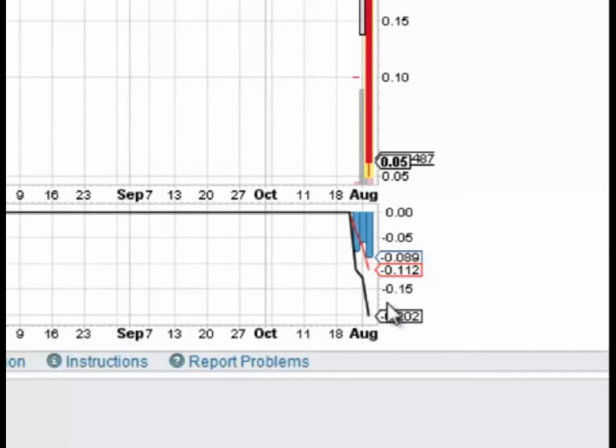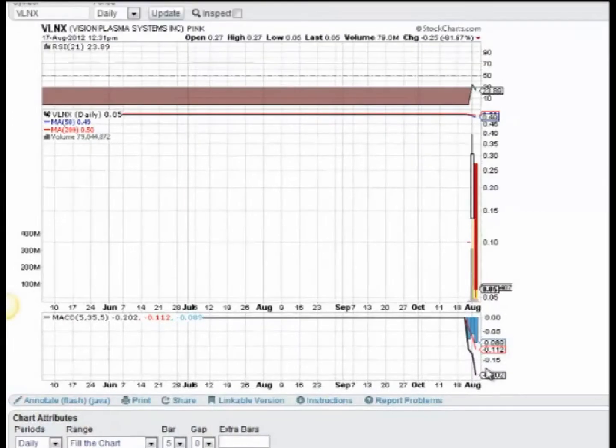And if you've got a small position, then it's best to go ahead and cut your losses, depending on what your amount is. Looking at this chart here, the stock's going to continue to go down. And then what's going to happen is what we call at GoldenPennyStockMillionaires.com bottom bouncers. This stock's going to hit a bottom, and it's going to bounce maybe 7 to 15 points possibly. I'm not looking for the bottom of Vlnx. There's other better stocks out here to play than this paid promotion stock.